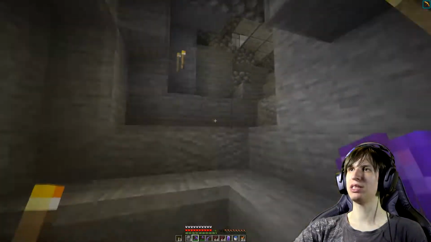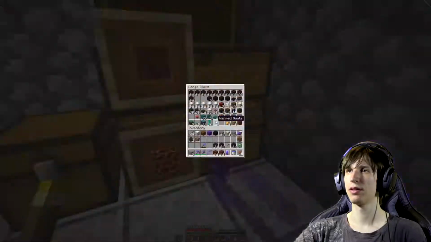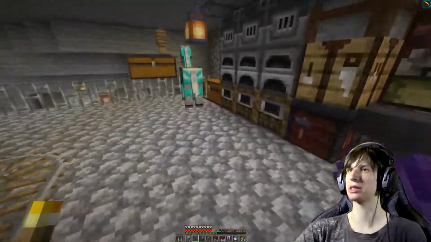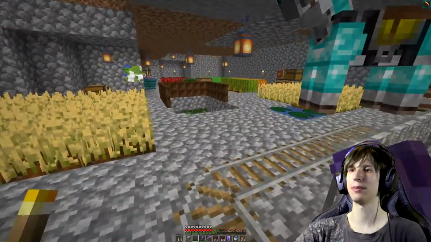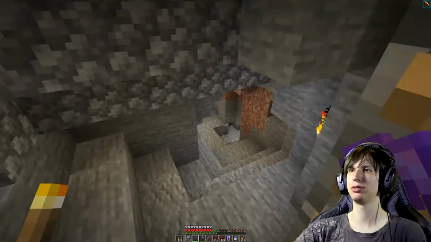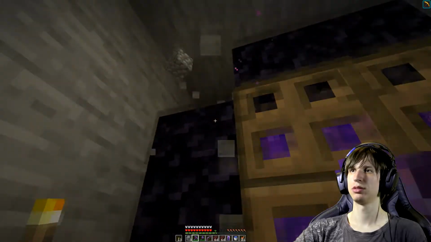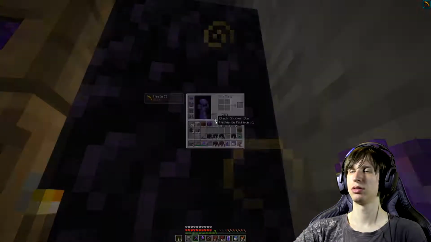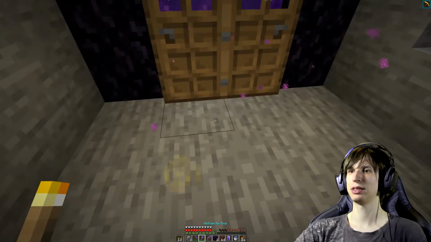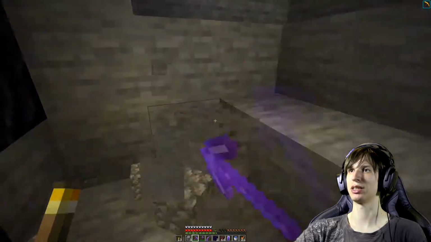Okay, do we have like crying obsidian or something that I can put into the corners? I suspect that we should have some crying obsidian because that would make the most sense. We have four of them. Let's go down. Let's make that. Also, let's take the doors away and make them out of something more interesting.